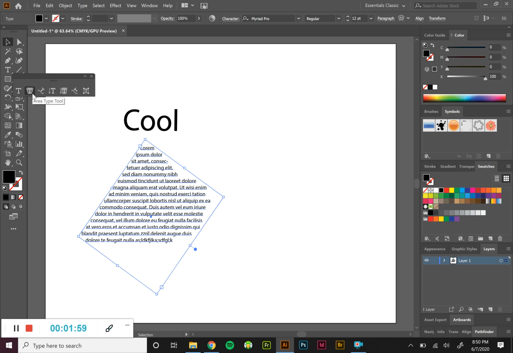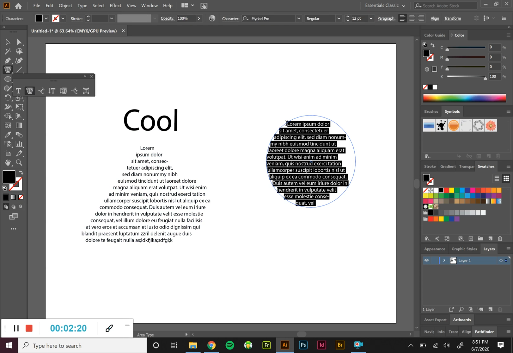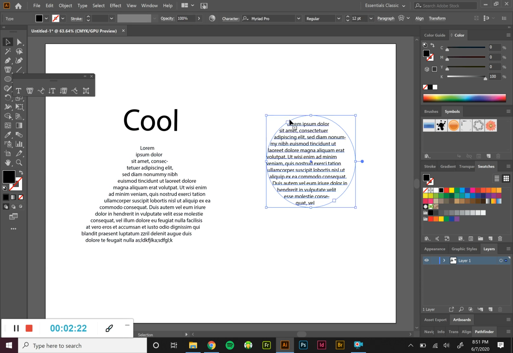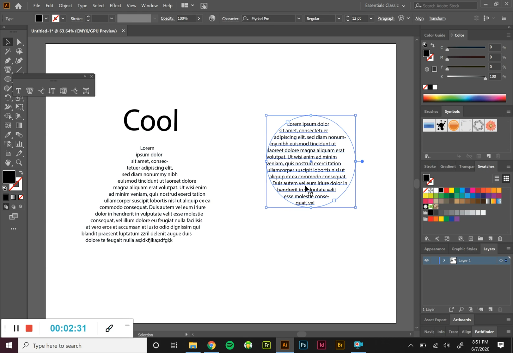If I come back to my text tool, we have our area text as this next one. What this does is if I have a shape drawn, so I'm going to come in here with a circle, and if I click on that area text, it's going to take this shape and turn it into a bounding box for me. And you can see that that text is now within this shape, and the shape actually disappears because it becomes the holding area for that text. All the same rules apply because it is paragraph text. If we rotate, we're just rotating that circle. We're not going to be able to actually rotate the text at all.